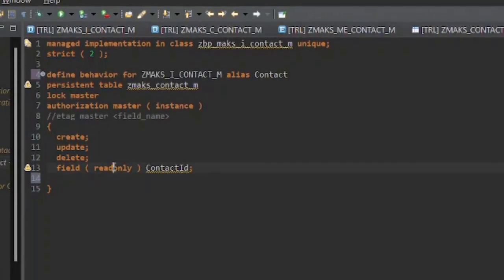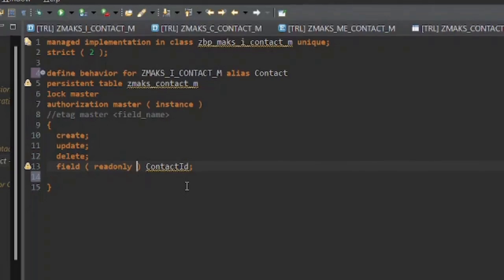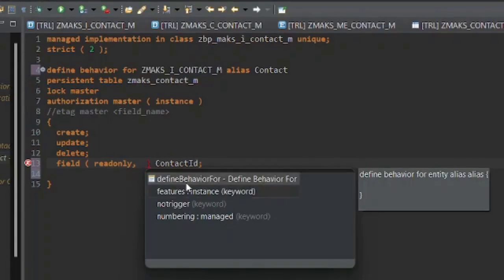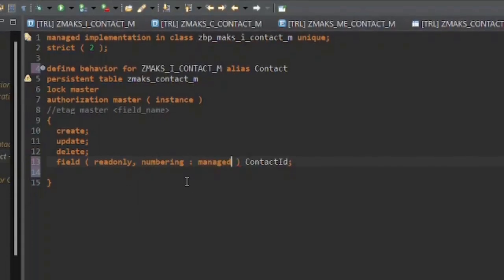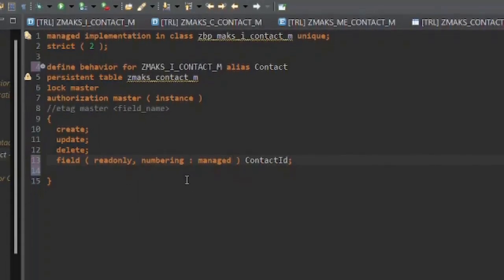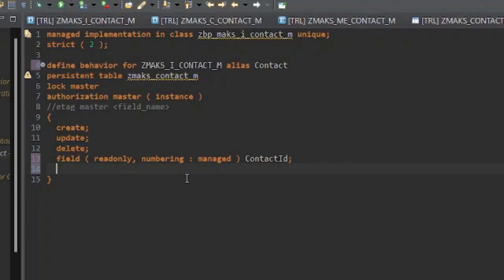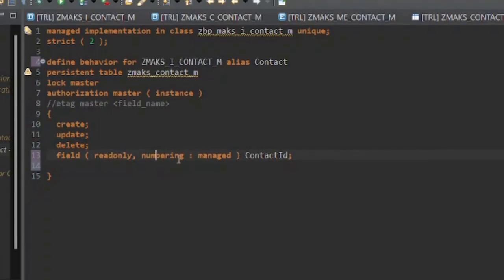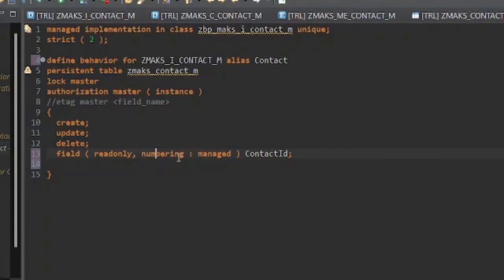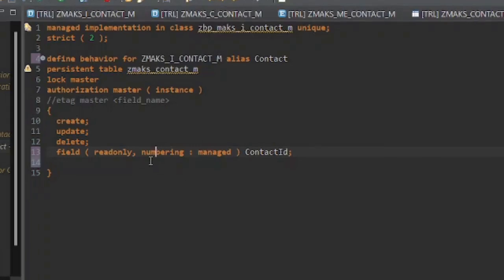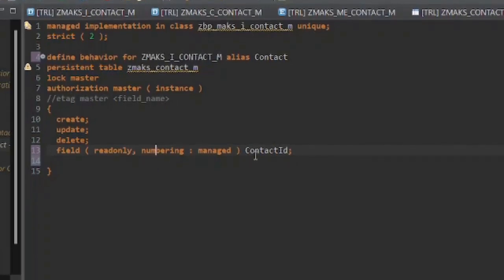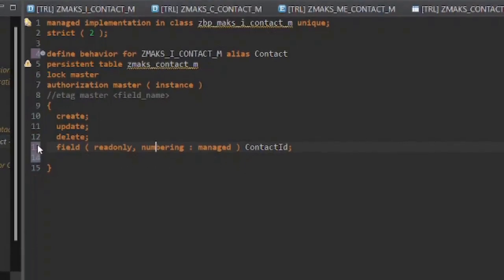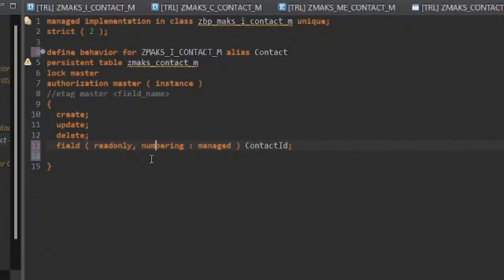Now along with the key fields as read only, you can also say that numbering is managed for contact ID. Now in this case the RAP framework by itself will create the numbering, and that is why we had used sys UUID 16 as the type for that contact ID field.